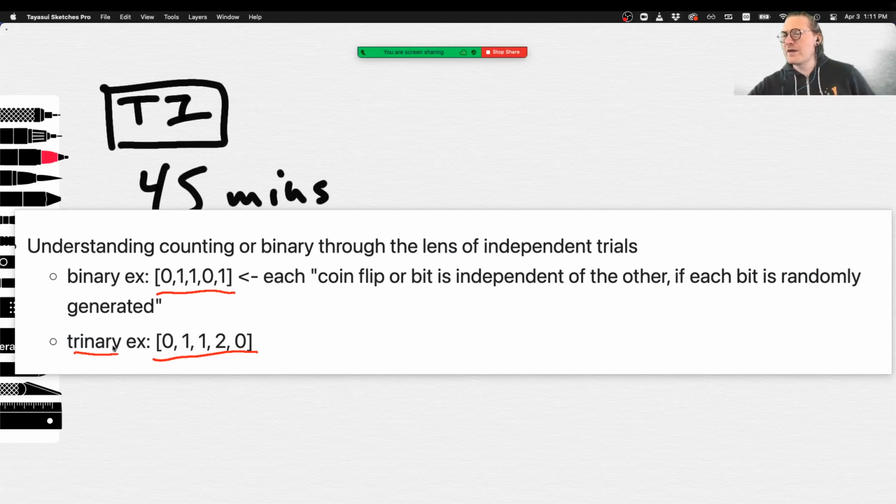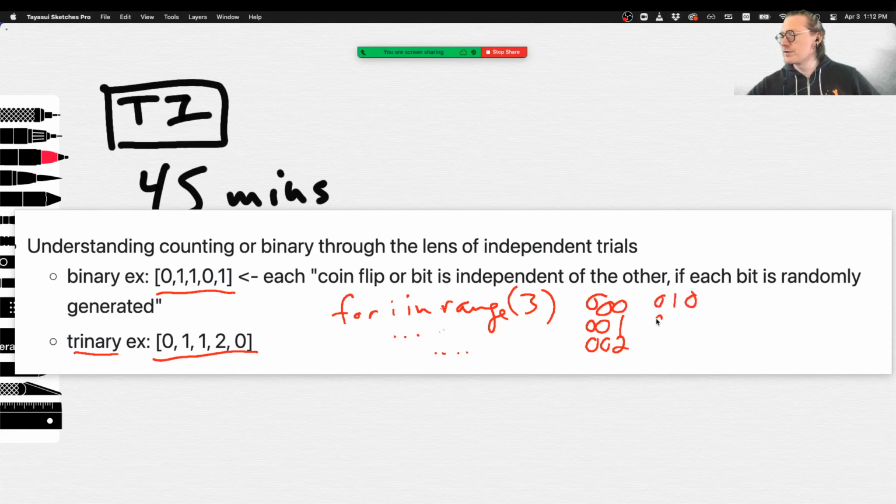We have an easy way of thinking about this currently, where we say for i in range 3, and then for j in range 3, for k in range 3, and then we have i, j, k as being all the values in that trinary: 0, 0, 0, 0, 0, 1, 0, 0, 2, 0, 1, 0, 0, 1, 1, 0, 1, 2, and so on, until we get to 2, 2, 2.